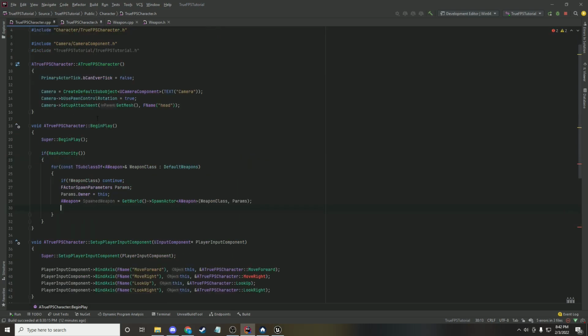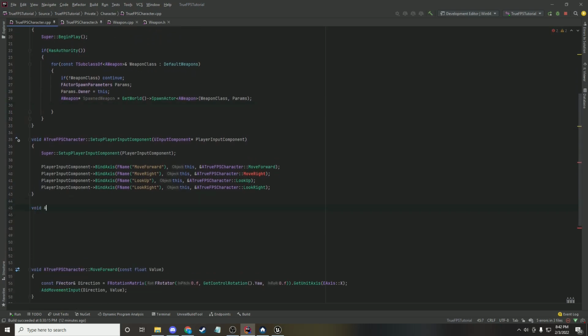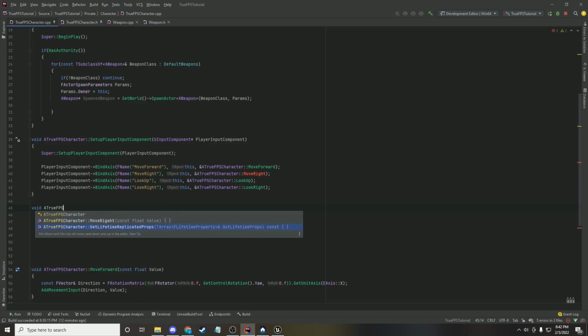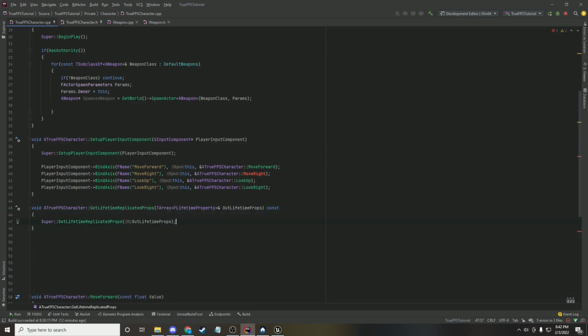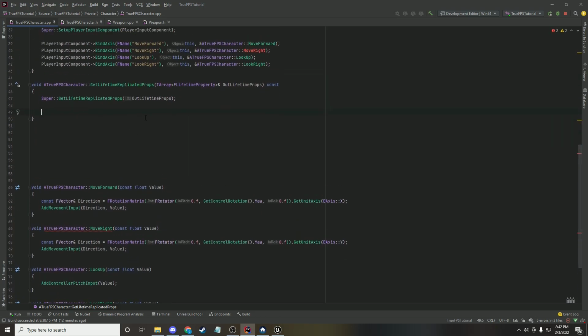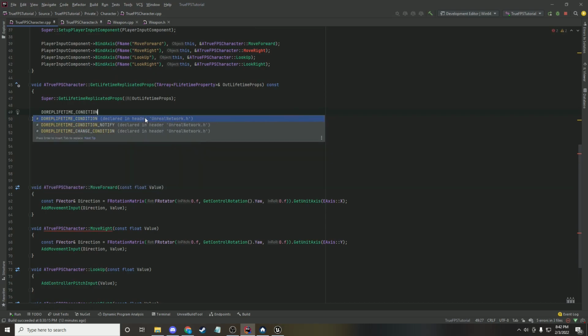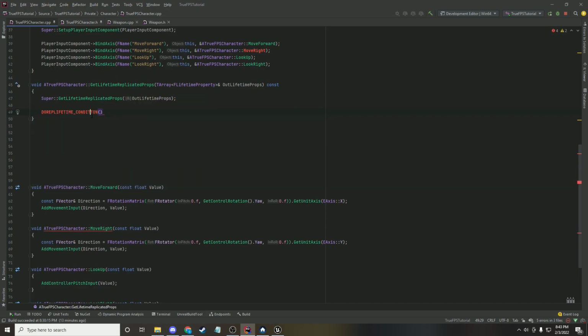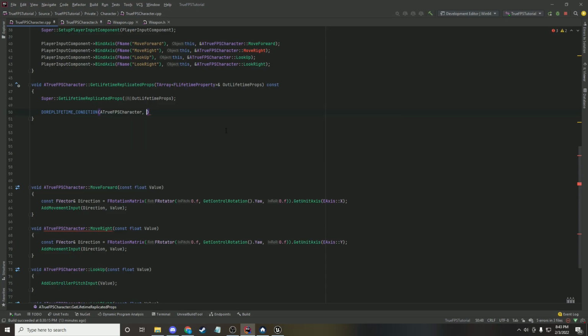I believe that's the syntax, and we'll add that function down here. Call the super function, and we're going to do RepLifetimeCondition. We need to include this, and it's going to pass a few arguments. We're going to pass in the character class.